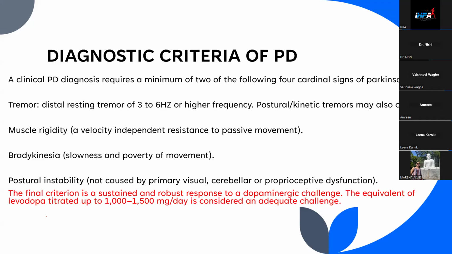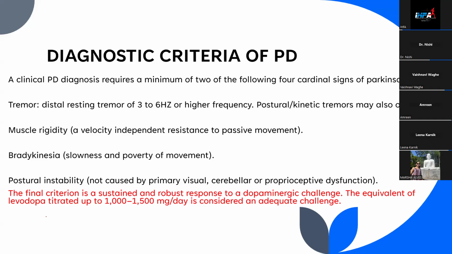Bradykinesia means slowing of movement and poverty of movement. Postural instability is when they are not maintaining posture, there is too much kyphosis, forward head, and a masked face. Shuffling gait is very commonly seen, and it could be anterior or posterior. So these are the main diagnostic criteria of Parkinson's disease.